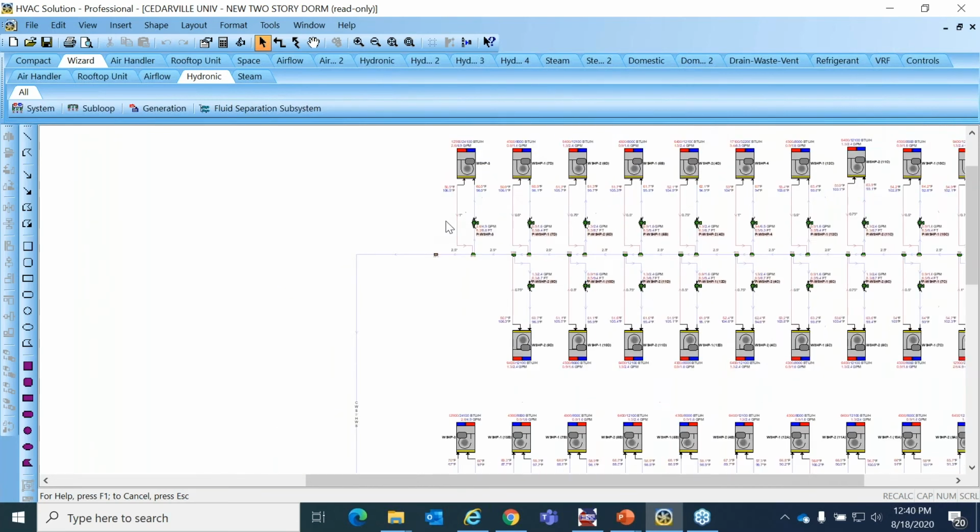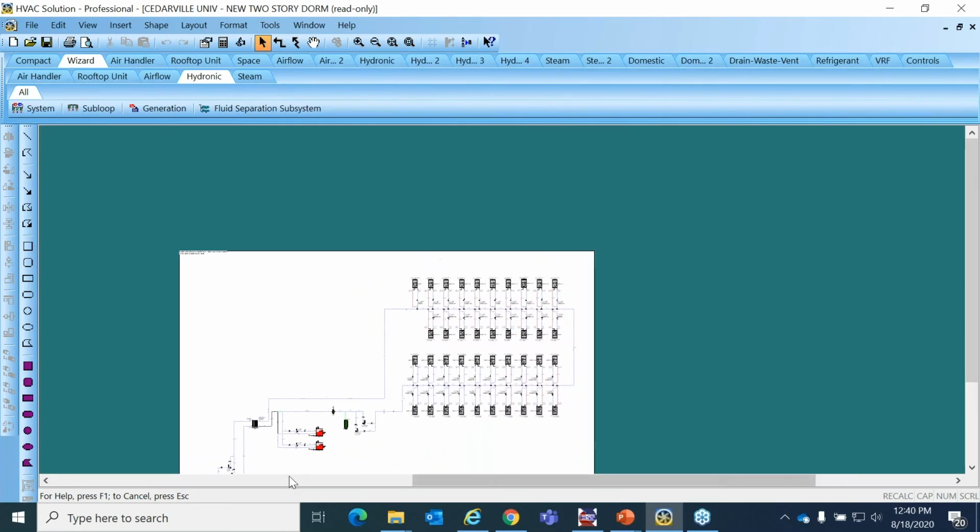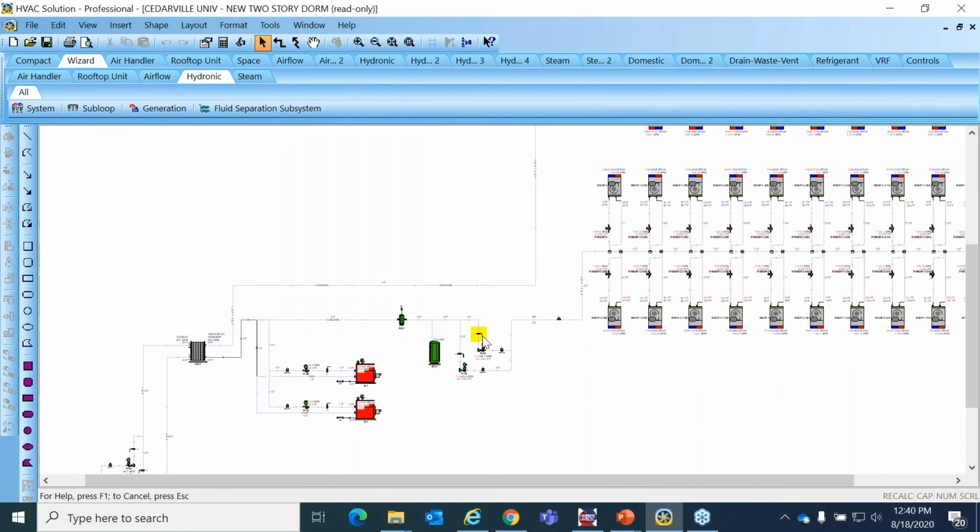And if you read one of the handouts about starting it up, here's the way to start this up. You turn on these main pumps as long as the water system's filled, have all these units shut off, and you run that loop over the weekend and let the air and dirt separator clean the system out. Boom, and now you just go in and start up each of the circulators, each of the zones, the next day or that Monday. Friday afternoon, you get the system running and clean it out, and then on Monday you start making sure you can get water to each of the circulators. And that's explained in the installation instructions as well.